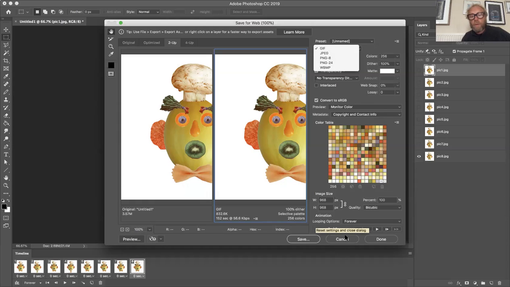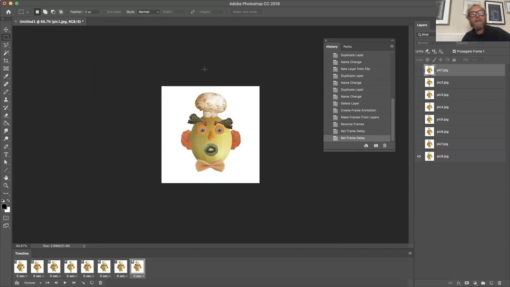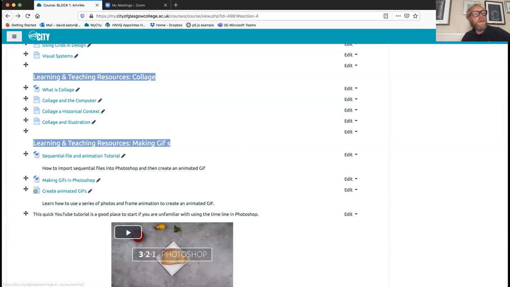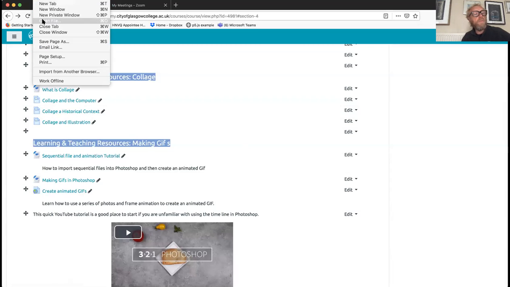So I'm just going to stop the screen share for a minute and then select a browser window just to show you how it all looks and how you can actually look at it. So I'm just going to stop the screen share for 2 seconds. And then I'm going to find a browser window. Anyone will do, that should do it. I'll share that. And then I'm going to open a file.